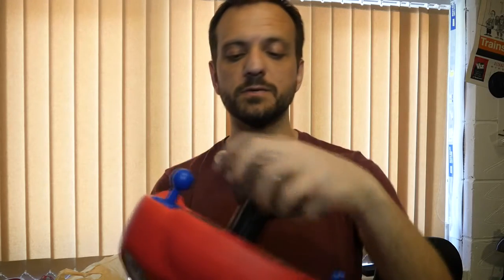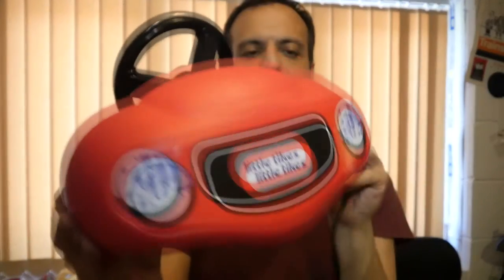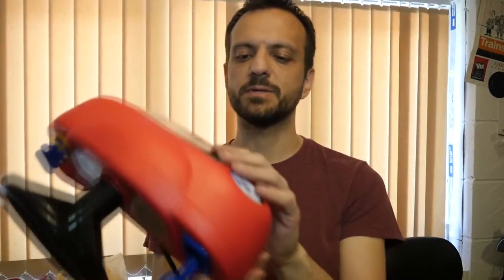On the box it says three-plus years, but buy this and give it to a one-year-old. A one-year-old would really like this — they'd probably be entertained, probably more by the physical device itself than the actual game. So it's a really missed opportunity for Little Tykes to come up with something great — this would have been really cool.